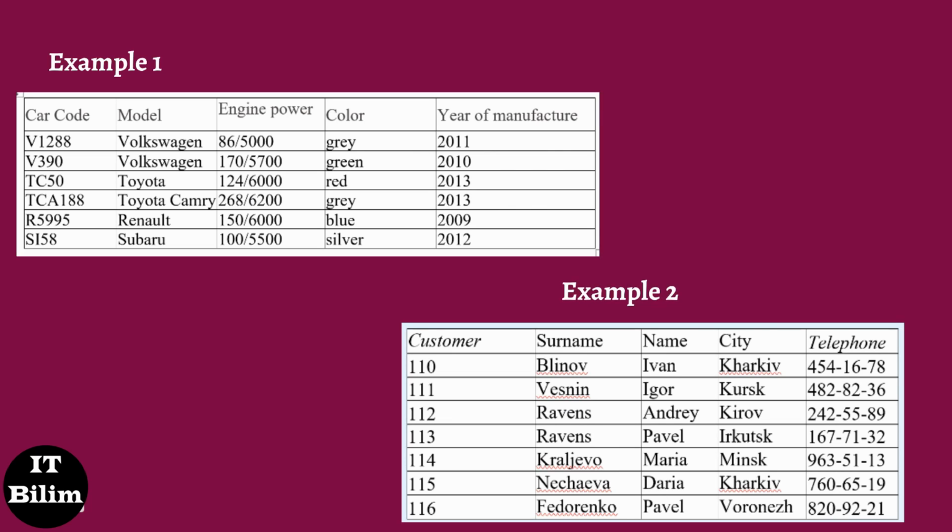Example 2. Define fields and records in the presented customer table. Indicate which field can be key in this table. Solution. Each column of the table contains some characteristic of the object client. These columns are table fields: customer number, last name, first name, city, phone. Among all the fields, only the customer number uniquely identifies a specific customer.